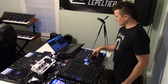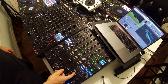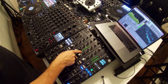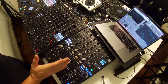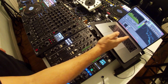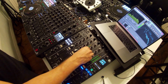So let's start with looking at the DJM-900 here. There's two EQ modes. There's EQ mode and isolator mode. EQ mode goes down -26 dBs on each of the EQs. But isolator mode cuts each one of them. And you can see on the screen what's going on here with the spectrum. If I cut the lows, it completely cuts it out.